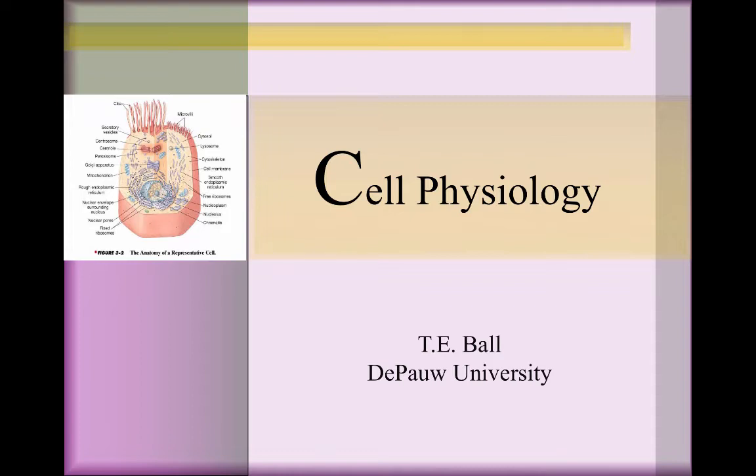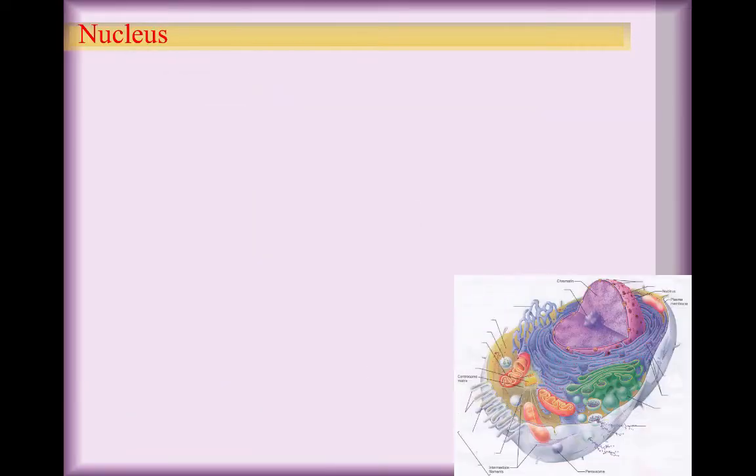I also want to remind you that the structure and function of the plasma membrane is considered a key concept in physiology, and so you need to make sure that you understand those well. Okay, in this video, we're going to start to talk about the other parts of the cell, including the nucleus and the cytoplasm and what we find inside the nucleus.